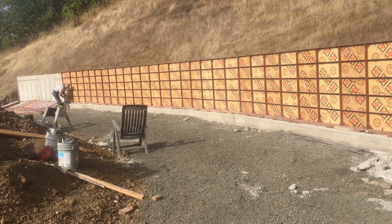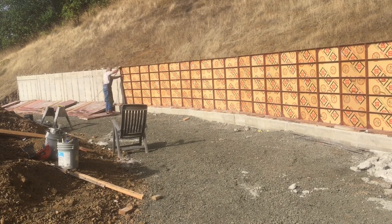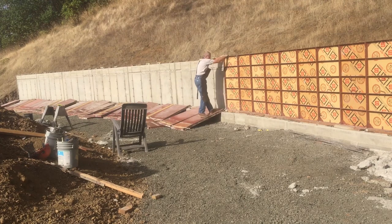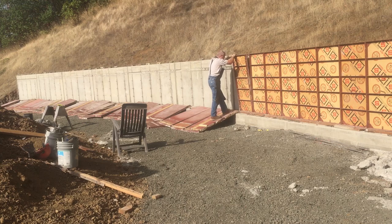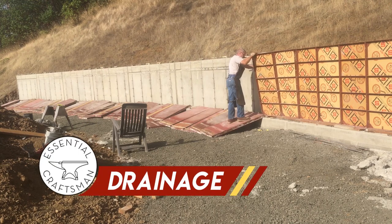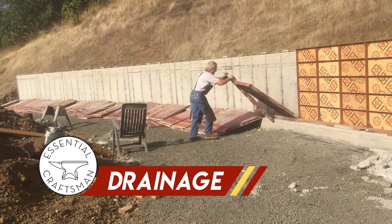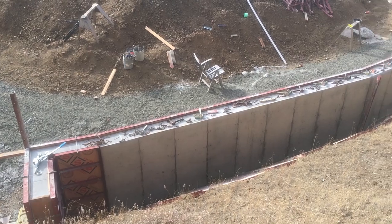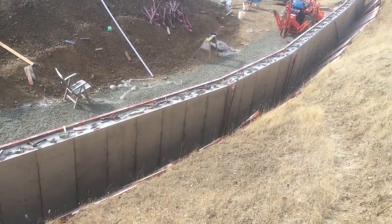Stripping wall forms is fun. There's no other way to describe it. It's always fun when you've got a nice sunny day, when your back doesn't hurt, and when you can just put your head down and work. The other thing that's fun is you finally get to unwrap these things and see what it is that you've made.